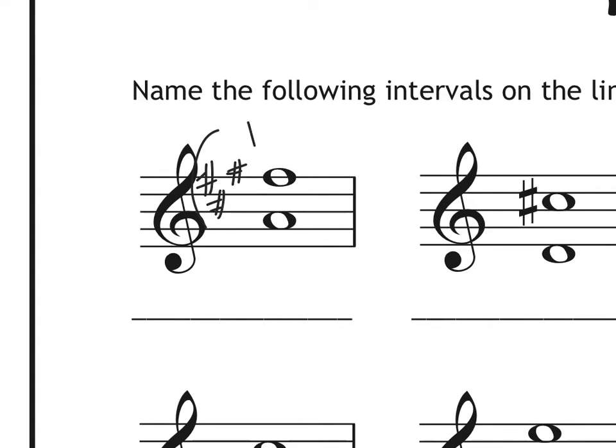So for the first one, we're looking at the lower note first, because we always want to check out, we want to think in the key signature of that lower note. The lower note is A, so we're thinking in the key signature of A major being three sharps. Now, when we do this, we realize that F's in this key signature should be sharp, but here we have an F natural. So this is certainly a sixth, because we say one, two, three, four, five, and six. But what kind of sixth is it? If we're going to have a diatonic interval, that should be an F sharp. Since it's not an F sharp, it's an F natural, the size of this interval has been lowered a half step, which is why this is a minor sixth. You can do a minus sign, or you can write M-I-N. Either way works.